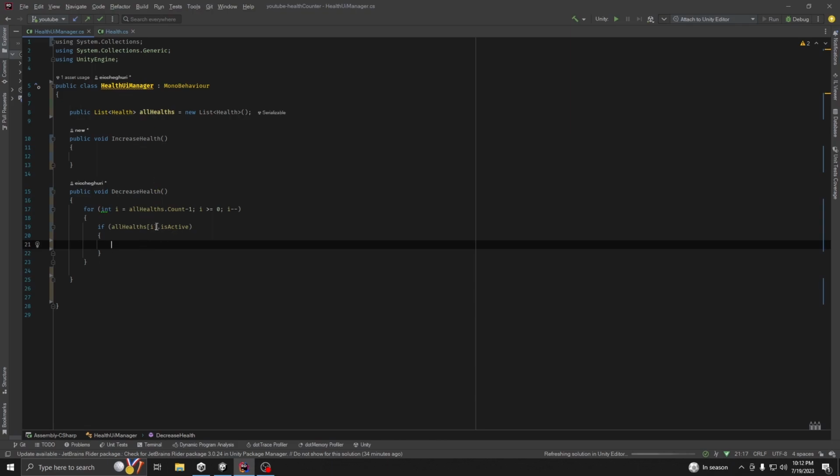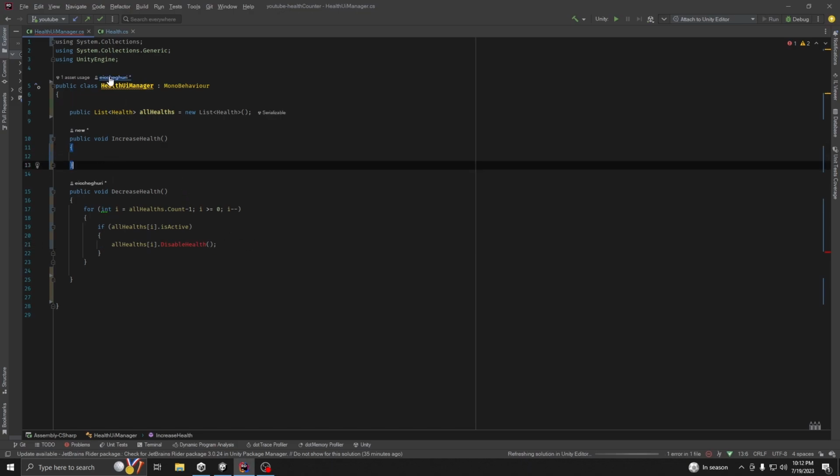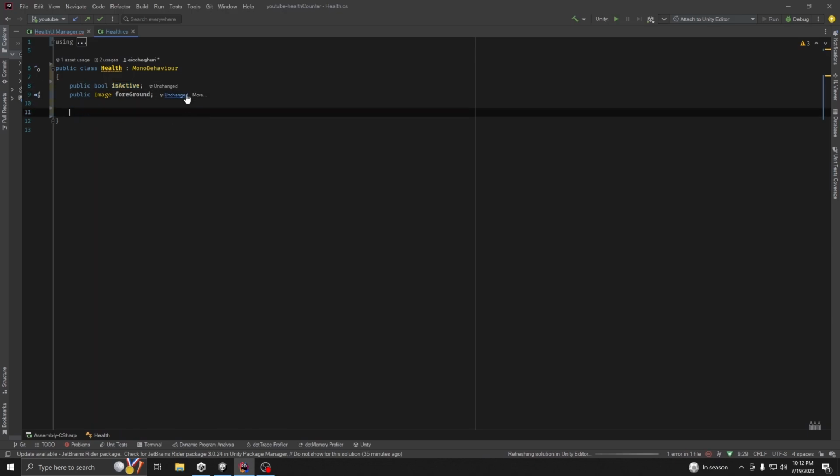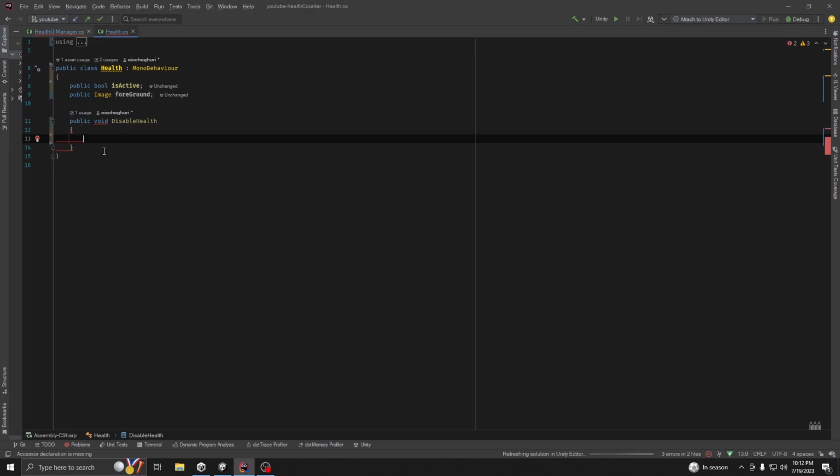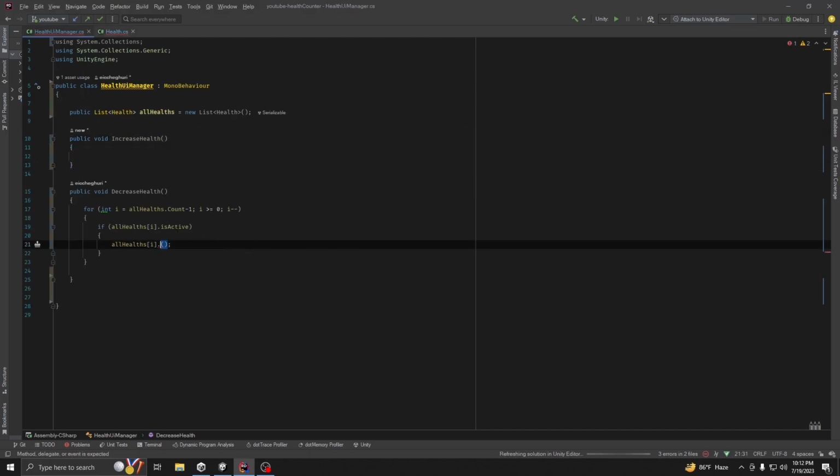So all health i this health is giving us red, because we didn't declare it yet. Go to public void to disable health. It's giving us an error.